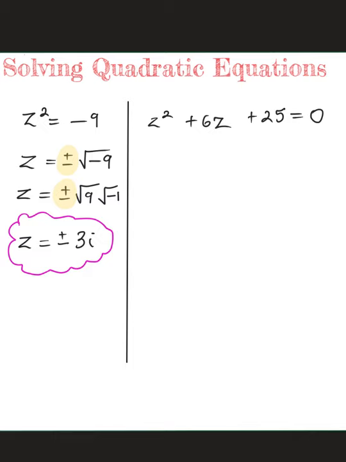The second one is a little trickier, but we know from our work with quadratics that if we try to take the discriminant of this equation, what we're going to end up with is a negative number. So we know that we're not going to have real roots, but we will have complex roots. Actually, the same methods that you used when solving quadratic equations before, when they couldn't be factorized, such as completing the square and using the quadratic formula, apply here.